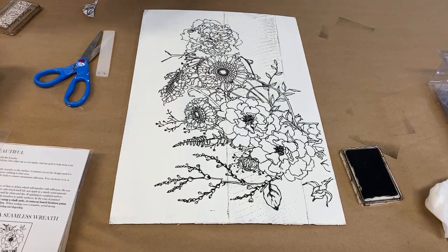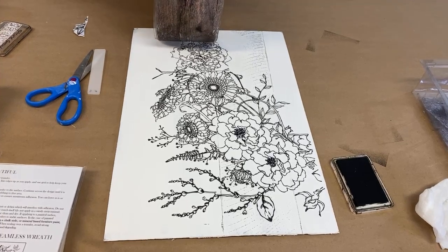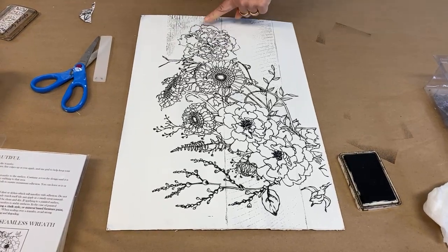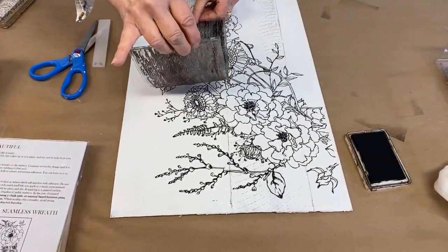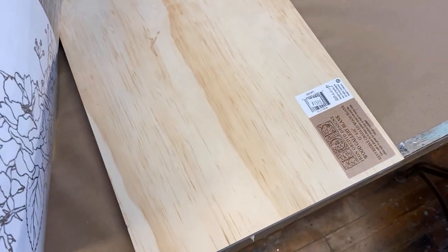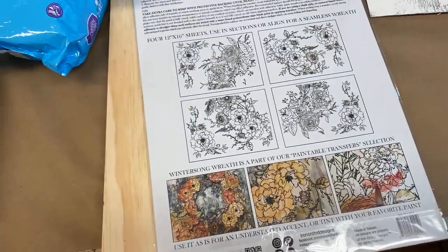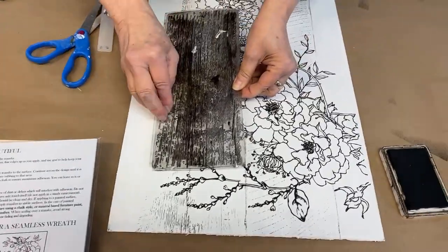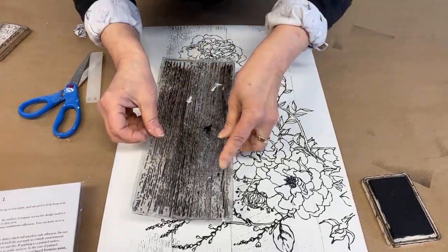So, another thing you could do is just do a part of this. See how I'm kind of working my way around? Oh, it's just to avoid having to wipe a lot. Yeah, you could do that as well. The board is just what, Mom? Like a piece of masonite? It's a piece of masonite. Like she was saying, I don't know if you were here earlier, but the IOD wood gallery blank, it's a perfect size, the 12 by 16, to fit one of the sheets from the new format of the transfers. Right. So with this pattern here, I'm kind of working around instead of over top of.